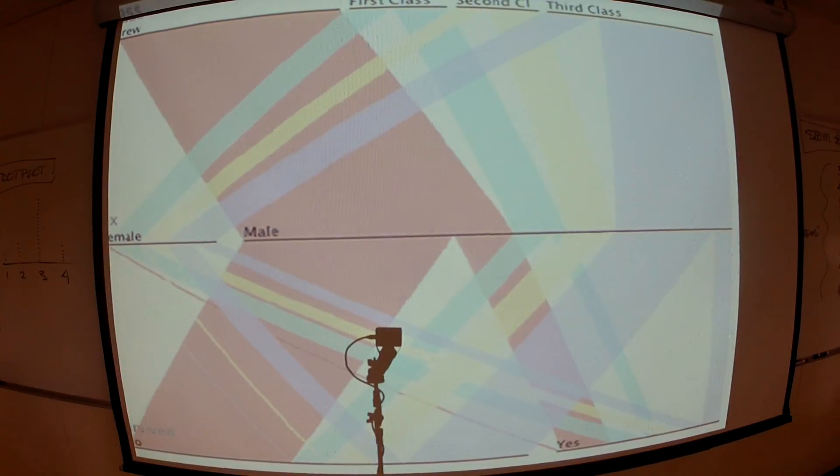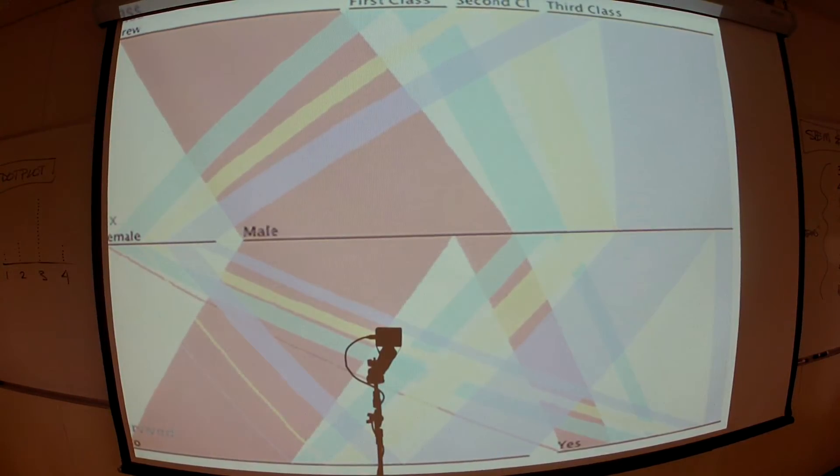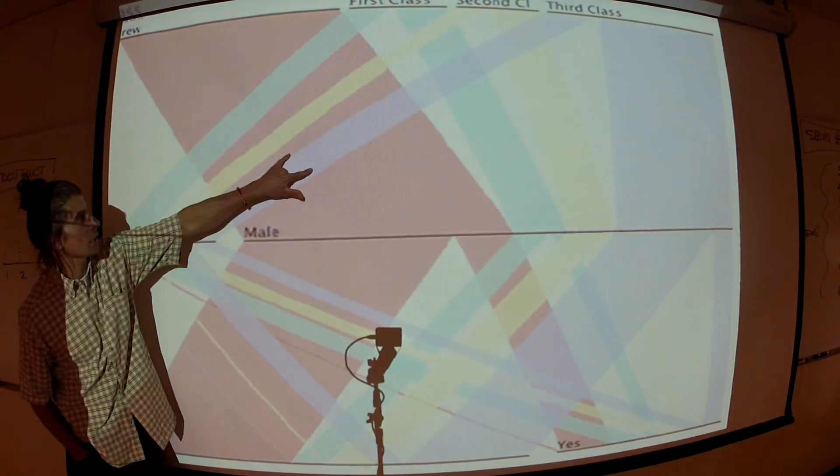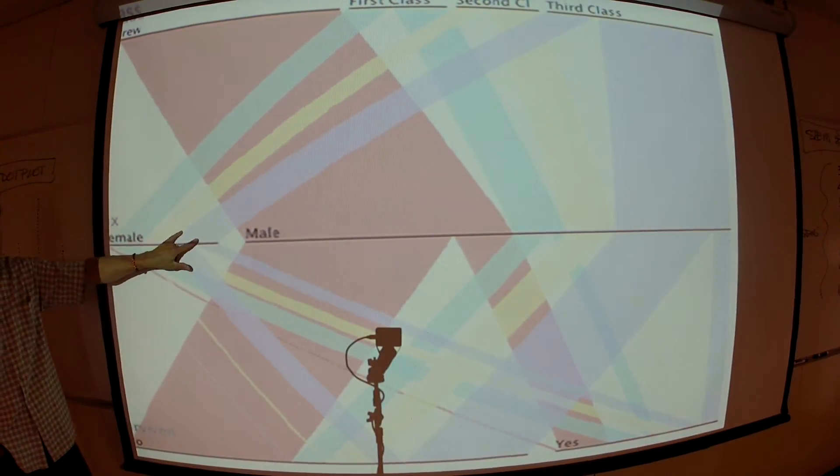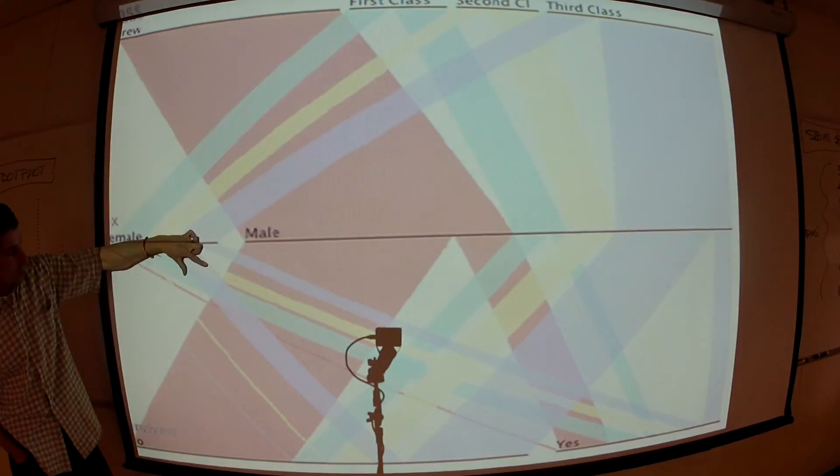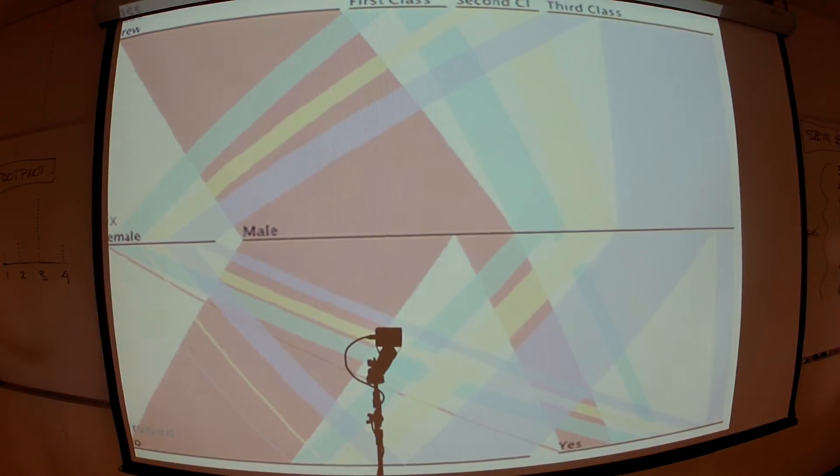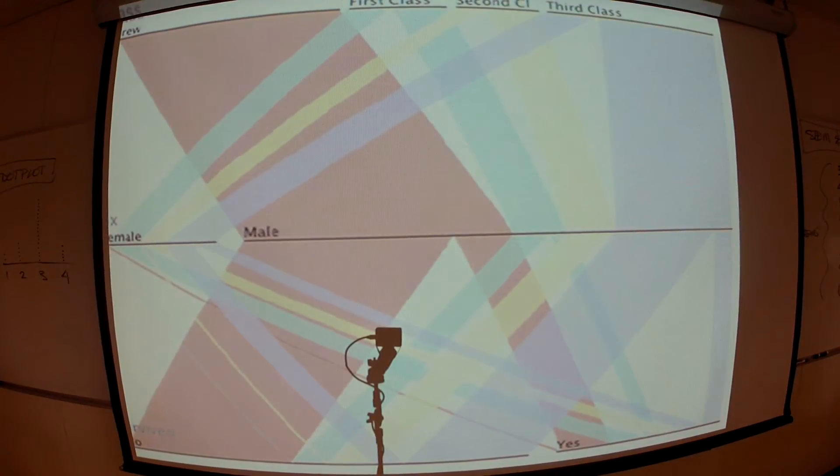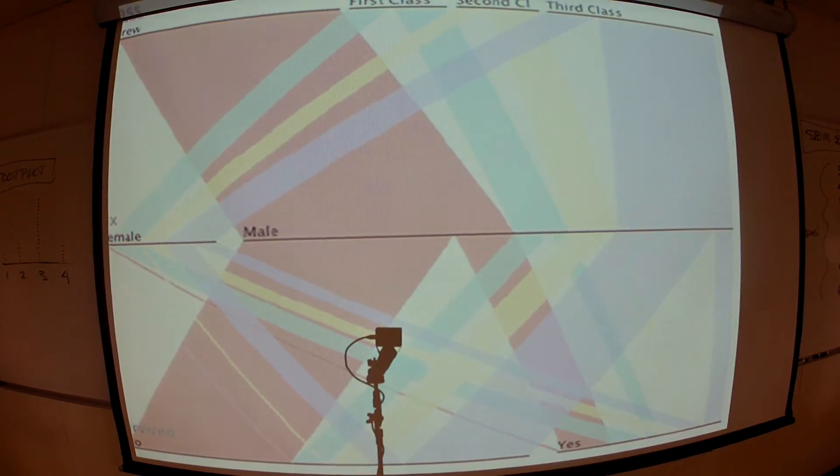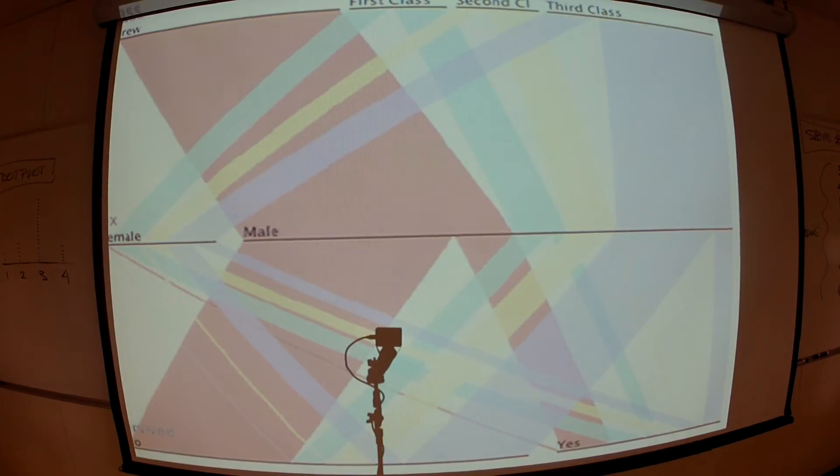How about the third class, folks? Third class is the only class where more women died than lived. Look at that, look at those bars. This is what caught me when I read the description. That's what caught my attention. Here's the third class women bar right here. Here's the ones that died. Here's the ones that lived. Twice as many third class women died as lived. That's the only class where that gender was overrepresented in the death count. Why? And Cameron had a field day with this one, too, if you remember.